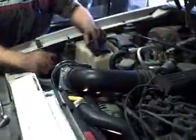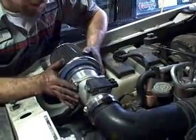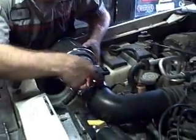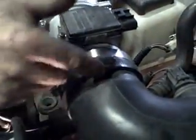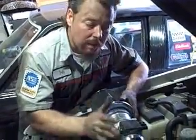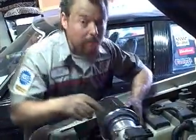Now, here's a little thing that most people miss. A lot of people like to put these aftermarket mass airflow sensors on, and they're great because you can put a K&N filter on here. The downside is if you don't get the right sleeve adapter, then you get a little pinch right here in the plastic. Now the problem with this is that a lot of the air is bypassing the mass airflow sensor. You don't want to do that because the onboard computer is relying on this sensor telling it how much air in CFM is actually passing through into the intake. So you want to make sure that you don't have any gaps or any type of breaks along this entire line before the mass airflow.